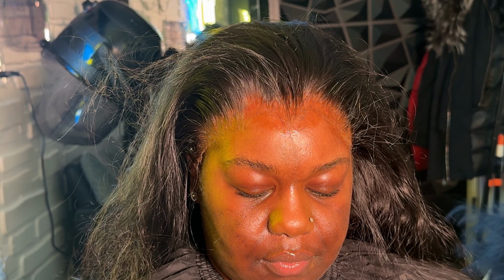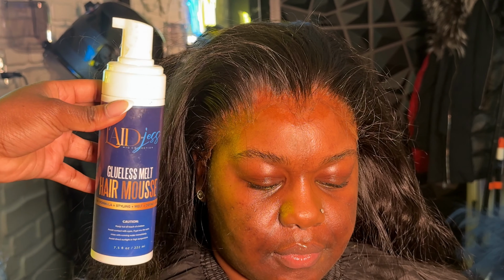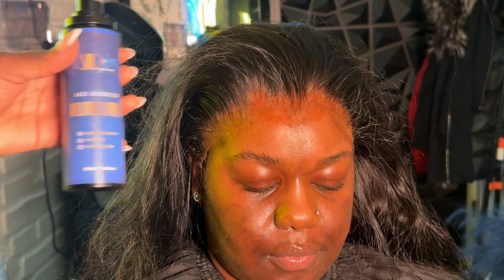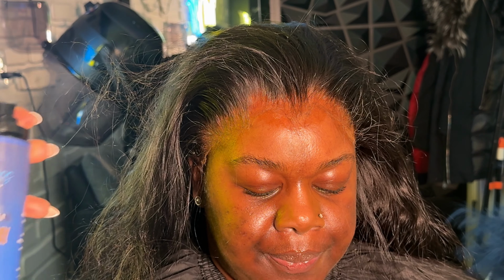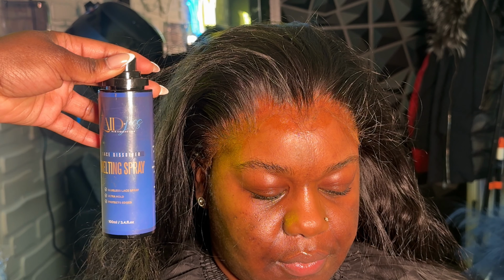Some people prefer their hair completely glueless, which is fine. I do know how to do that technique as well. I love when clients recommend either or, but with my original process, I love using my glueless melt mousse and the lace dissolver melting spray, just because it sets the lace in place. It molds the lace in place, and your install will last longer.